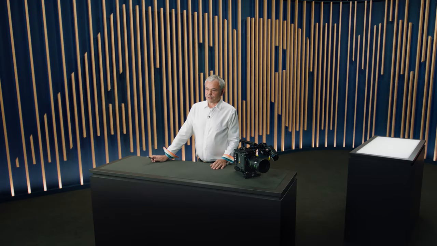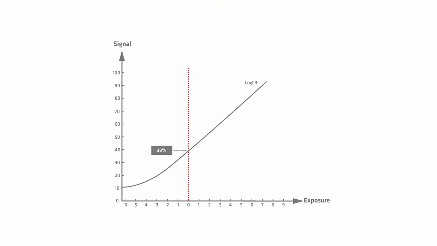The most striking difference when you look at LogC4 images compared to LogC3 images is that they appear darker. In LogC3, the reference level for middle gray was at 39%. In LogC4, it's at 28%. But this lower slope of the curve creates the headroom we need in the Alexa 35. You see in the figure that the LogC4 curve reaches its maximum value about 2 stops after the LogC3 curve. That is the additional headroom we have in LogC4 for the highlight dynamic and for the highlights we can capture in the Alexa 35 camera.